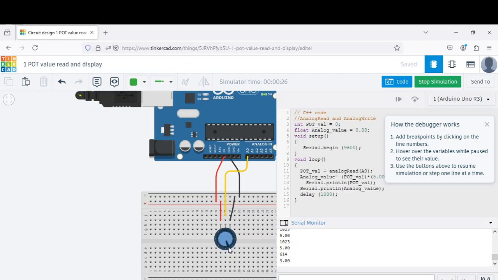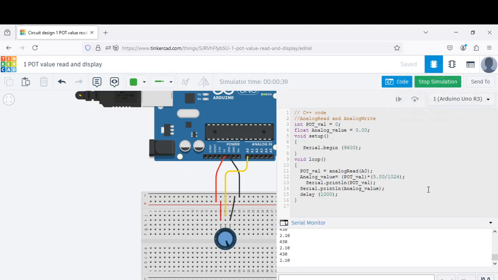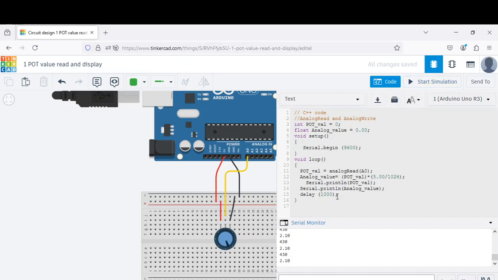This is the decimal equivalent, and this is the analog voltage. So that's what this is. Exactly why this is 430, how that is converted, what is this number, that is 5 divided by 1024. Let us try to understand what it is.